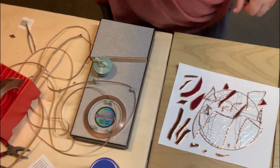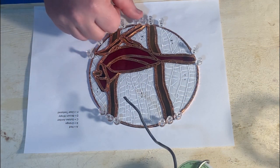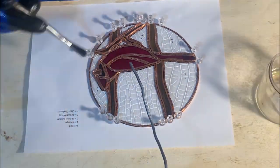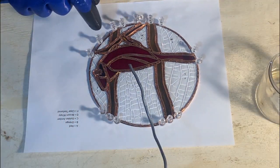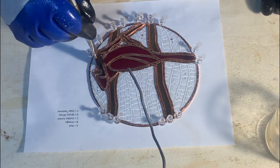Trimming and then soldering. All right, now we're ready to solder. I've got it all pinned down, and then I'll be able to do my tacking, and then we will speed the video up and start soldering.